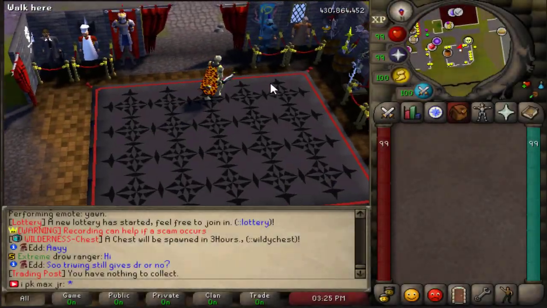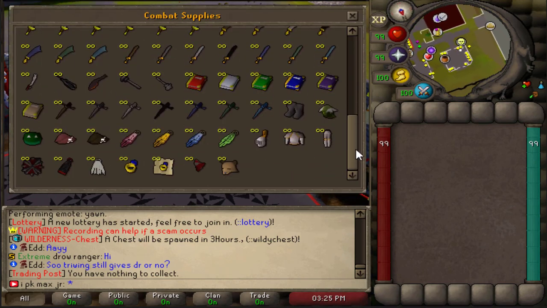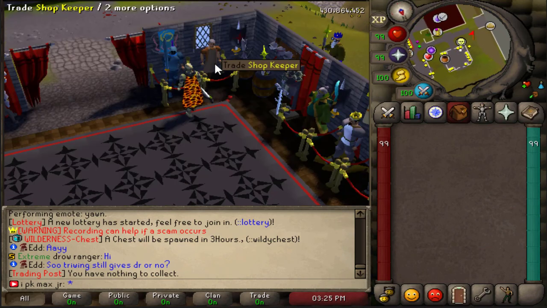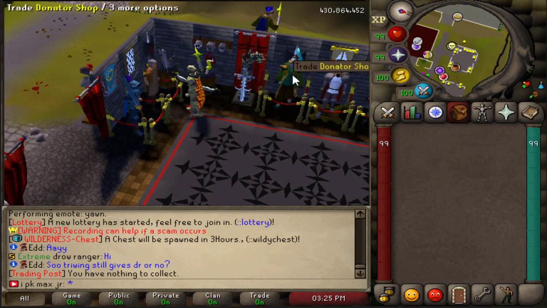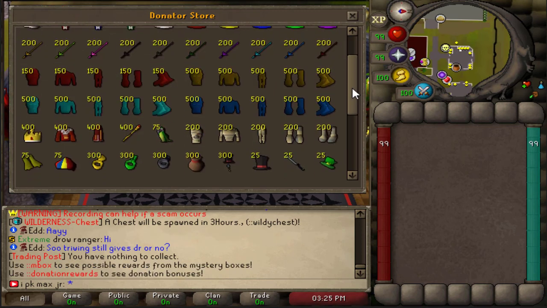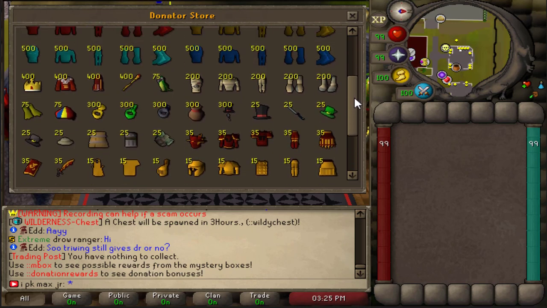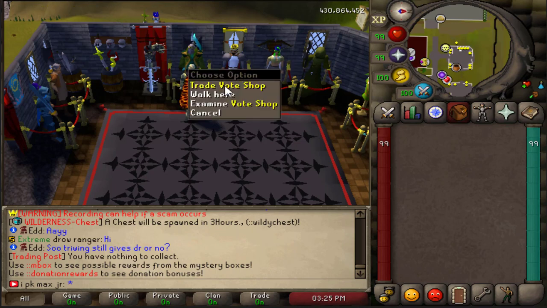Alright, here we are at the shop area of Inferno RSPS. Let's check out the main shop. Here we have some basics which you could use. We got the shopkeeper for some general stuff, etc. Here we have the donator stuff, which looks quite cool in my opinion. We got a bunch of different cosmetics, weapons, other stuff to check out, which you could buy with real life money, what you can basically donate to the server for.